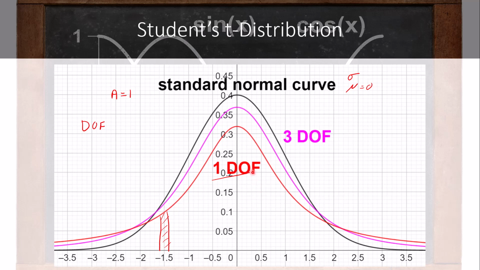Now as you increase the degrees of freedom, so for example here's the curve for 3, it gets a little taller, okay, and the tails get a little smaller, but still fatter than a normal distribution. As the degrees of freedom continue to increase, 4, 5, 6, 7, you will get closer and closer to the Gaussian distribution. And by the time you get to 30 degrees of freedom, you can barely tell the difference between the curves. Okay, so the student's t-distribution will approach the Gaussian distribution as the degrees of freedom begin to increase.